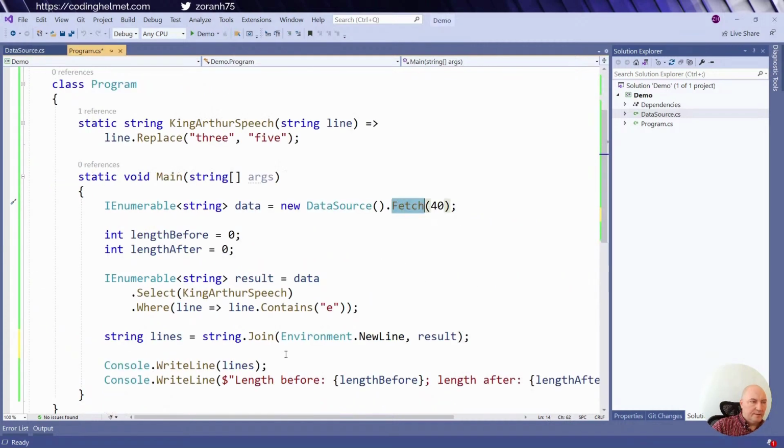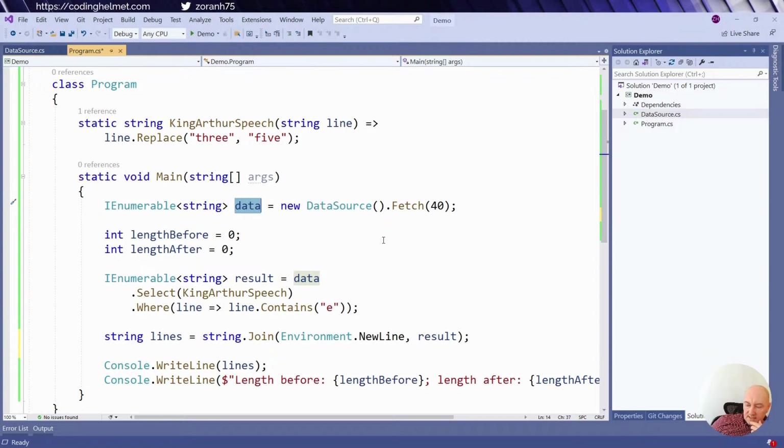Nothing will happen when this line of code executes. You can imagine this enumerable data as being just a descriptor of what to do to get a sequence of strings. It is not a sequence of strings. It could be a sequence of strings, a collection somewhere in memory, if the data source decided it that way. But we don't know. That decision is encapsulated over there.